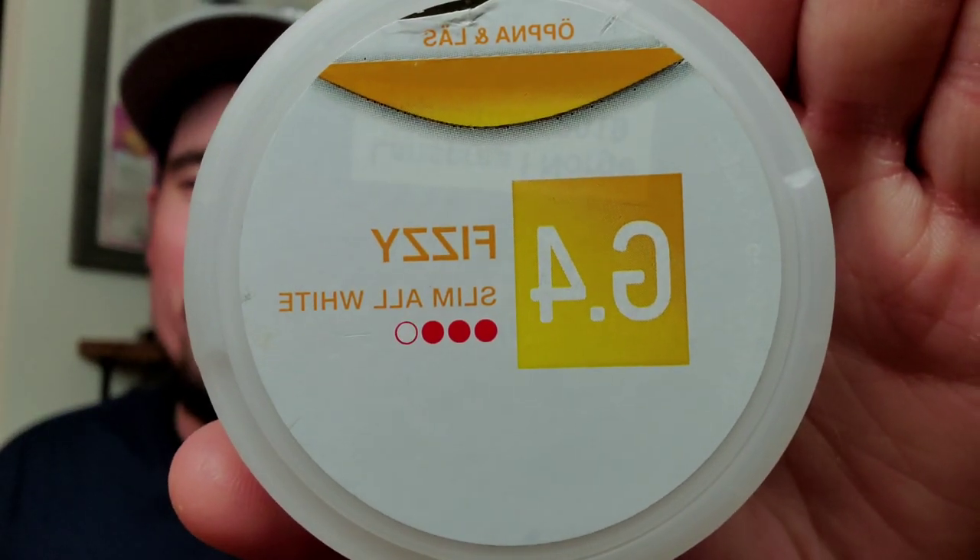When you first pop this in, you definitely get that Fruit Stripe type flavor. If you really want to break it down, you're looking at citrus — I would say peach and a little bit of grapefruit, maybe that's the citrus. But nothing really stands out as distinctly peach or grapefruit; it just tastes like a combination of tropical fruits. When I first heard the description I thought it would just be peach, but it really tastes like a combination of more exotic fruit flavors.